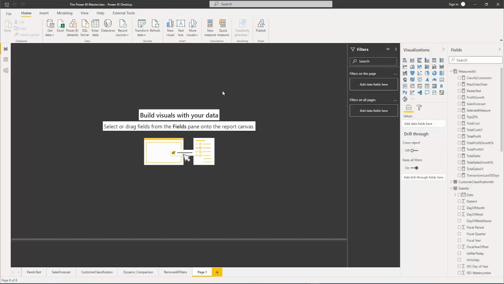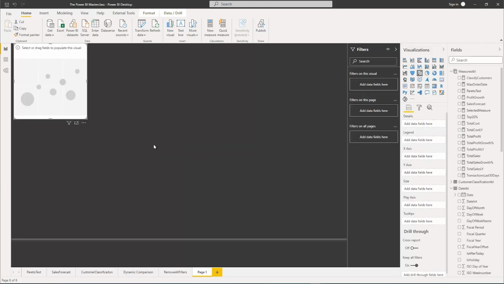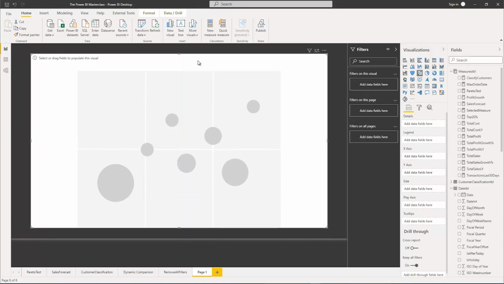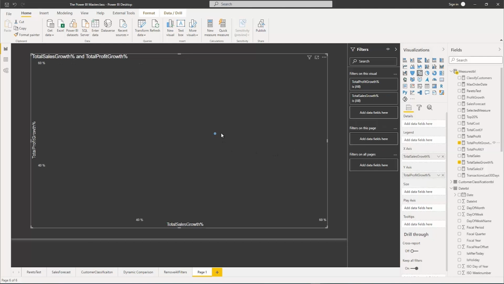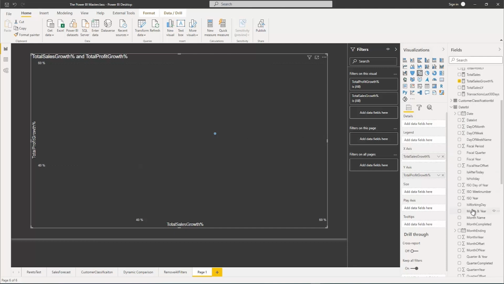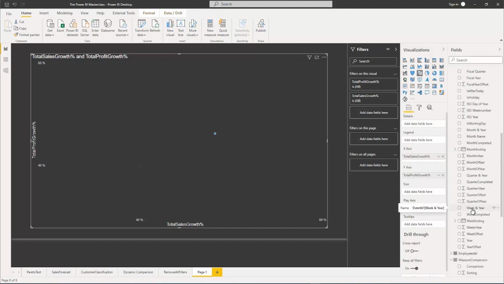Okay, so we got those, and now let's visualize that using a scatter plot, because we got two numerical figures. Click this option here, and then let's make this bigger, like that. Place it somewhere, and then let's visualize that. Let's go with the total sales growth here and tick this on the x-axis. And then we also like the total profit growth and drag this onto the y-axis. And then we got only 1 point. So we need to, of course, now separate this by any kind of dimension we could add. As an example, we could use the customer companies or also the customer countries.